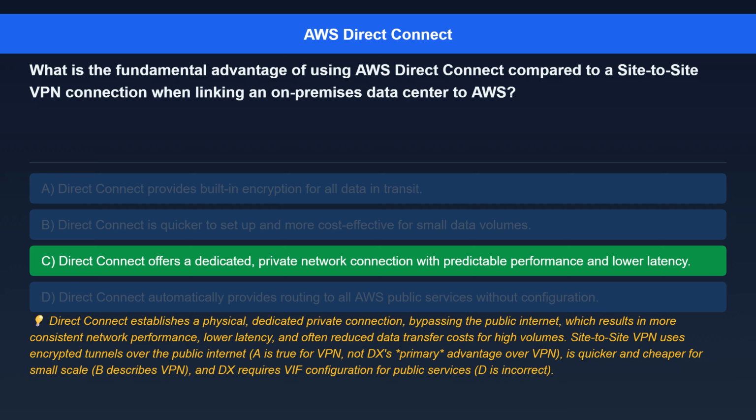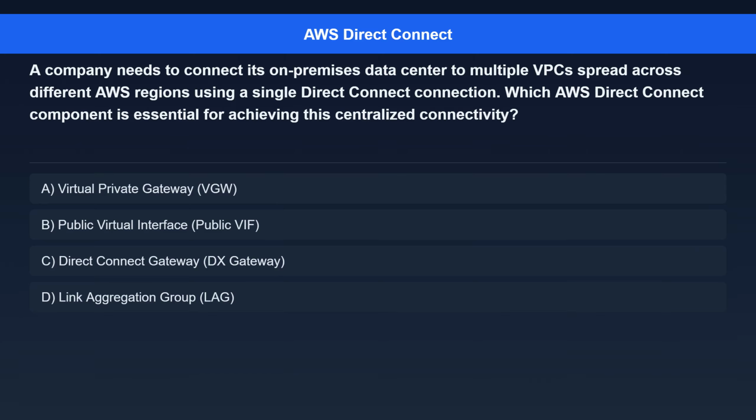Site-to-site VPN uses encrypted tunnels over the public internet. A is true for VPN, not DX's primary advantage over VPN. B, being quicker and cheaper for small scale, describes VPN. D is incorrect, as DX requires VIF configuration for public services.